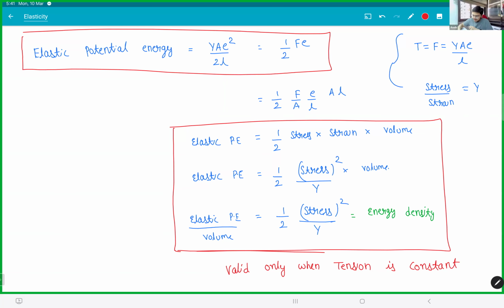Didn't we find delta U, and didn't we integrate it taking that x changes? Tension at every length is different, right? Why would this be an equilibrium? What did you find exactly? What is this potential energy? Did you find potential energy at every instant? No. You found potential energy in equilibrium, so you're taking tension in equilibrium. So even in equilibrium, if you have a variable tension, which we will see later on, you won't be able to use this.